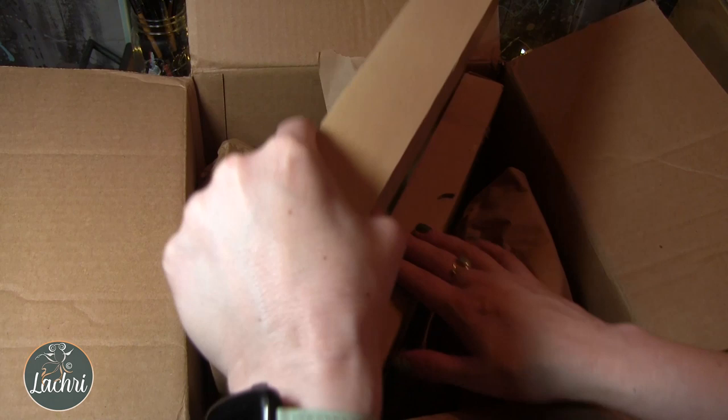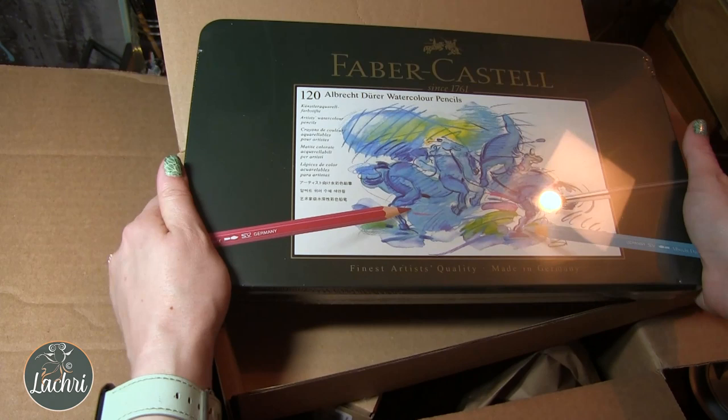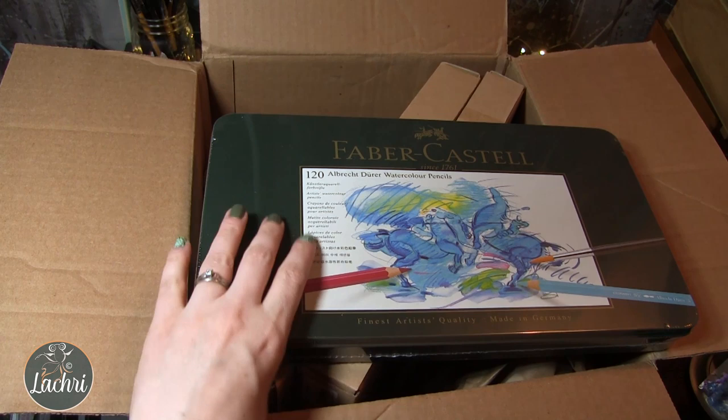And the last box, which means I know what that is. The Albrecht Dürer watercolor pencils. I'm probably saying that wrong. I will find out on that one. You guys have been asking for a review on this. I've been super excited and kept telling you I had them coming. Well, here they are. There are 120 watercolor pencils. Let's open those up and take a look.